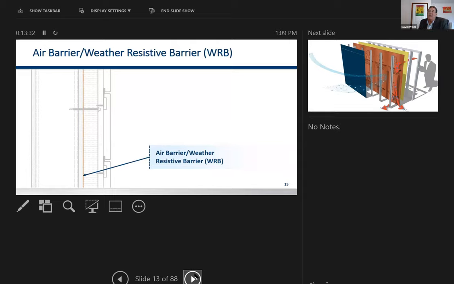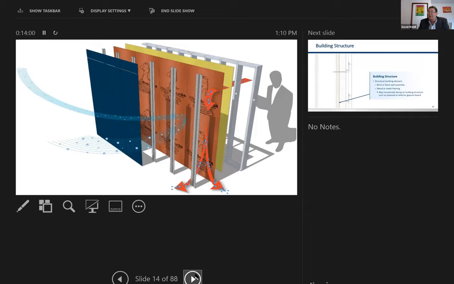So then there's one of the major areas of concern, and that's your air barrier, your weather resistive barrier, as we like to call it. That's something that right now, depending on the placement, depending on the location, depending on what you're using the building for, that is something that we have to take a very hard look at. This can make or break your air assembly, or your total building enclosure assembly, should I say. But what we're looking at is you've got moisture that is being driven through that to the exterior, to the cold side, and you've got the cold side where that's coming in contact with that moisture and causing condensation.